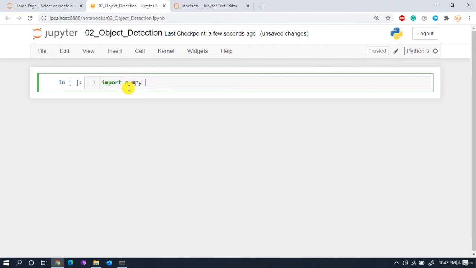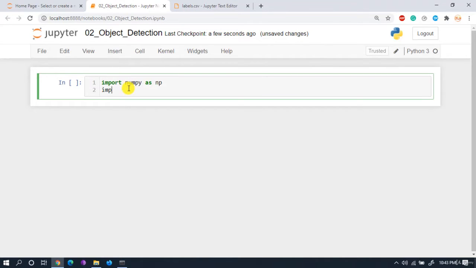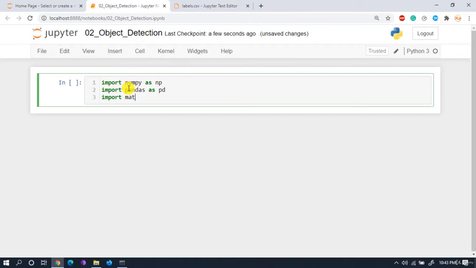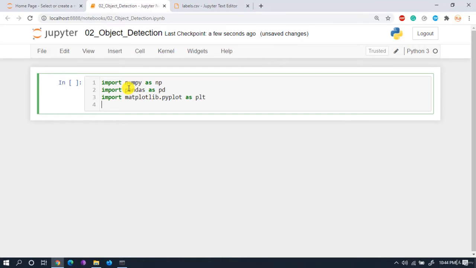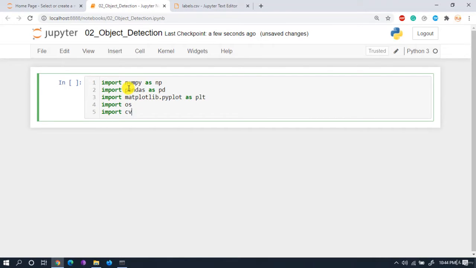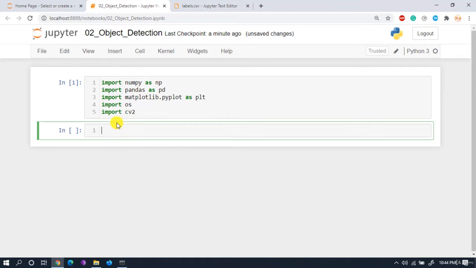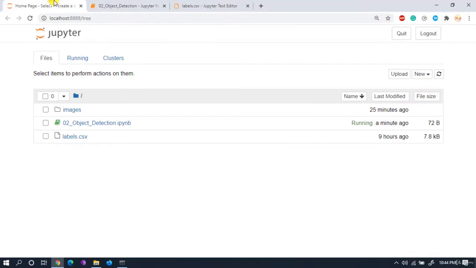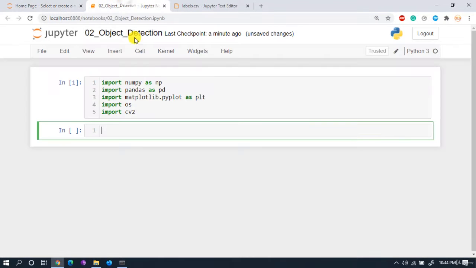First, import NumPy as np, import pandas as pd, import matplotlib.pyplot as plt, and also import os. Os stands for operating system. Import cv2, computer vision, and so on. Execute it. Done.